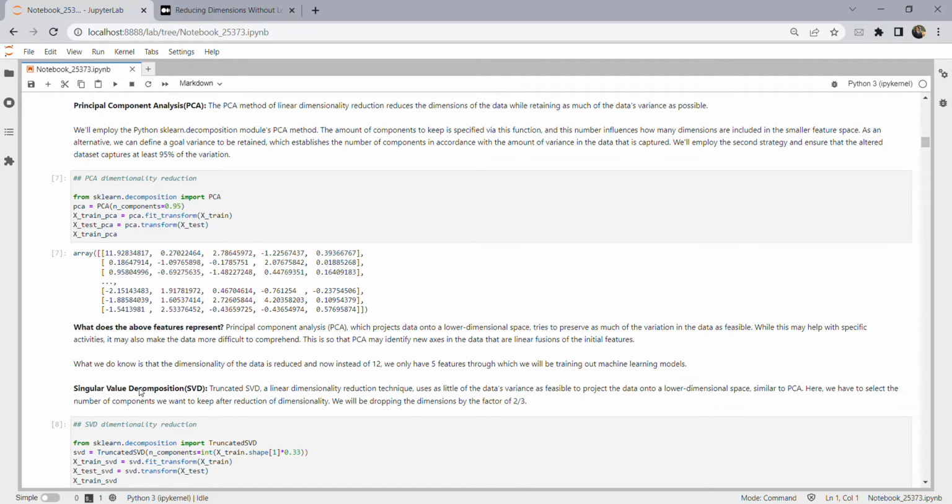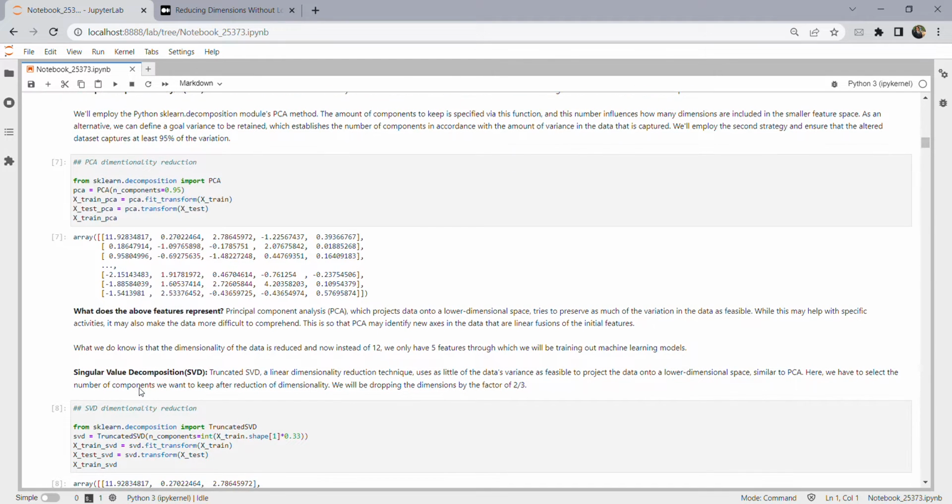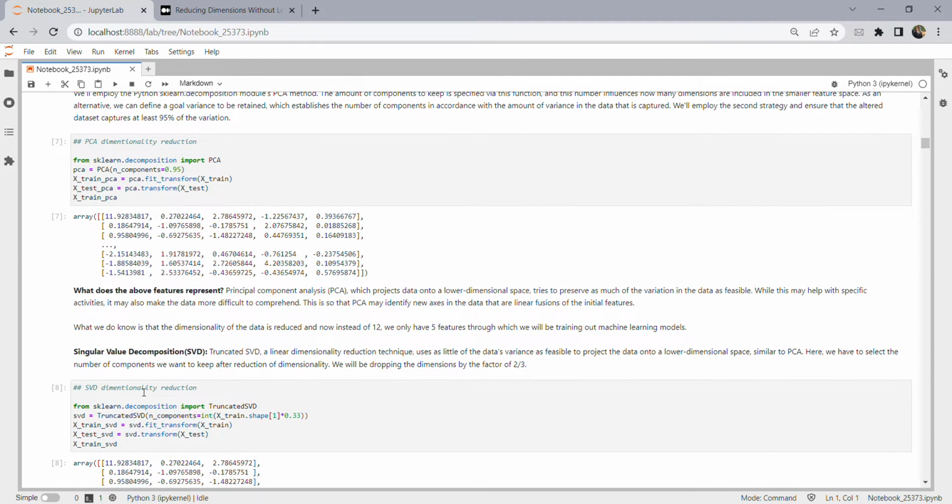And after that I have used another technique, that is SVD, singular value decomposition, and in this we cannot, like in the PCA one, mention that we want to capture this much of the variance, so we have to give a number of features that we want to keep in our reduced data set.